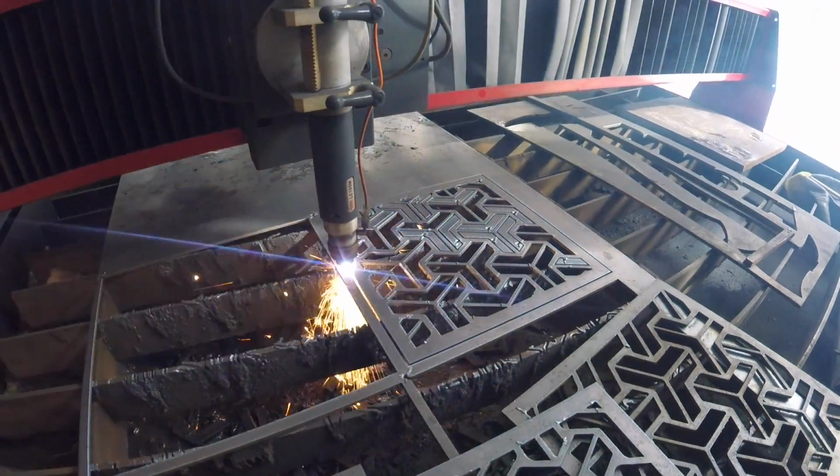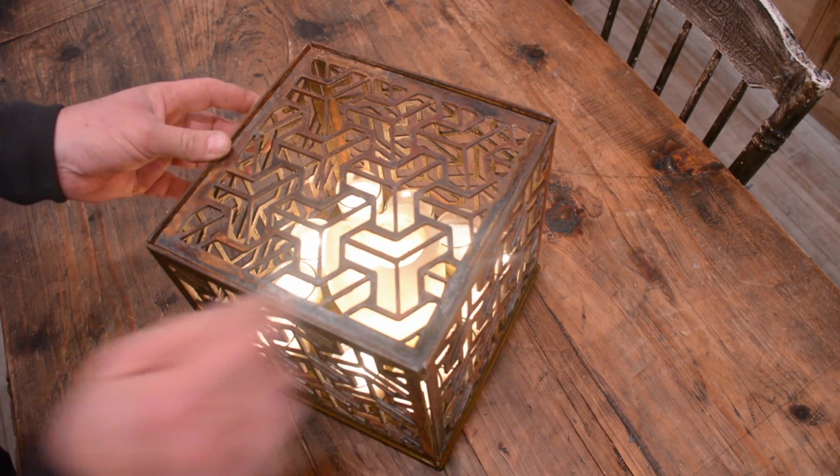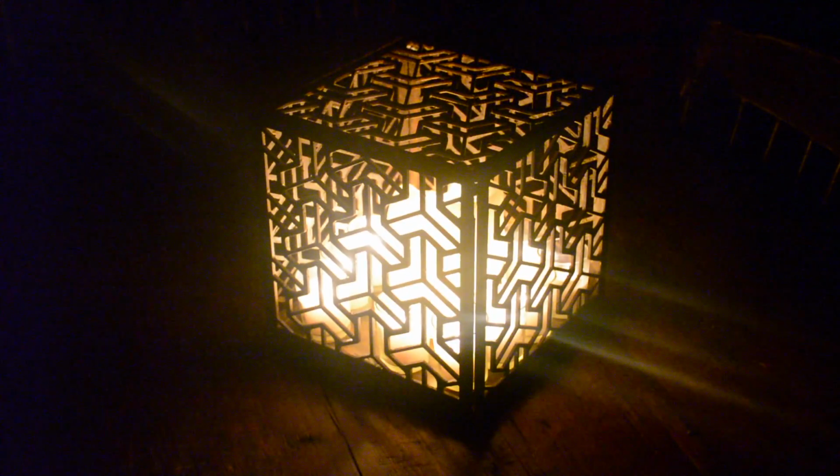A few projects I got done this week. Candle cage. With the Torchmate CNC plasma, I was able to make this cage. It's a pattern, kind of like these grills that surround the candles. A lot of people commented that I'm not like I used to be. Things have changed. It's easy to make things with fancy machines.